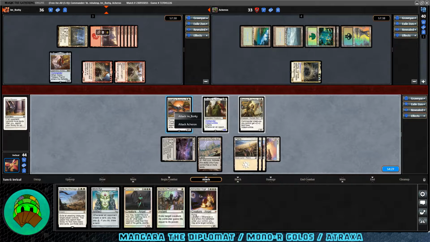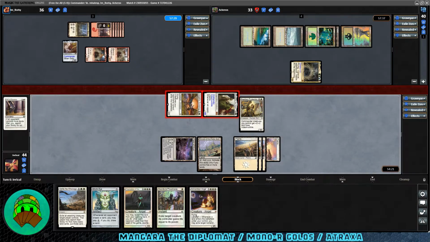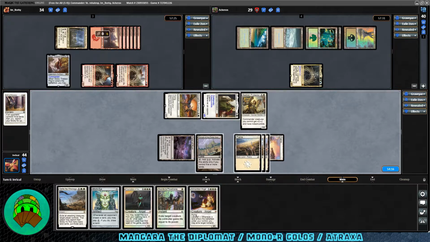To combat. Let's go ahead and swing the flyer into Golos. And we will swing the Mangara. It's going to get up, slap Atraxa around a bit. Won't gain any life, though, because of the Rampaging Frostodon. No life gain. But it works for every player, so that's nice. Specifically against their opponents, so that's pretty good. Damage is good. Still holding up mana for our swords. Let's pass it on off.